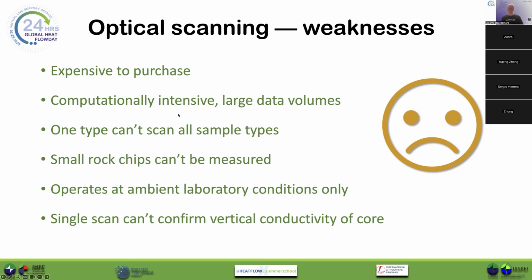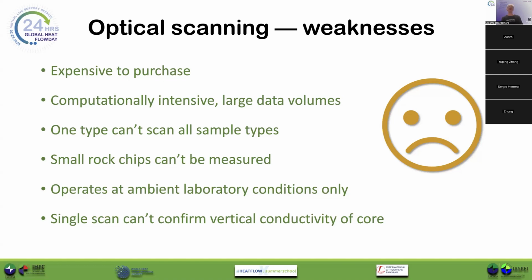Interpreting the data is fairly computationally intensive. It's all handled by commercial software, so it's a bit of a black box, the interpretive software, and it runs on a fairly old Windows machine, at least the software that we have at Melbourne Uni. So our biggest fear is that the machine running the software will crash and we won't be able to use it anymore. But again, one instrument cannot do everything.